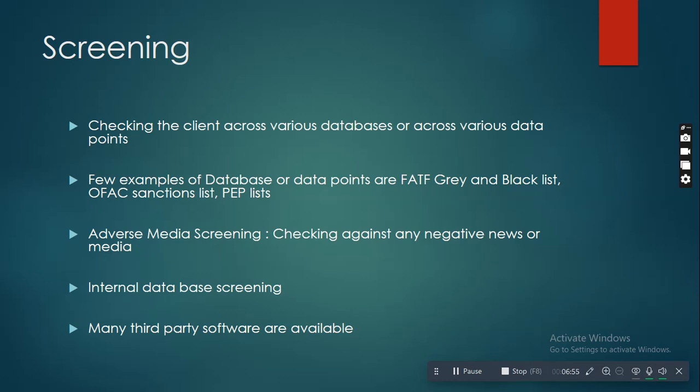Then there is also adverse media screening. What this means is that if that client is involved in any negative news or media, then we go ahead and screen them also. Why were they coming up in the media, what did they do negatively or something bad for which it was there. This is called adverse media screening, where we check the client against news, whether any negative news has come or not.